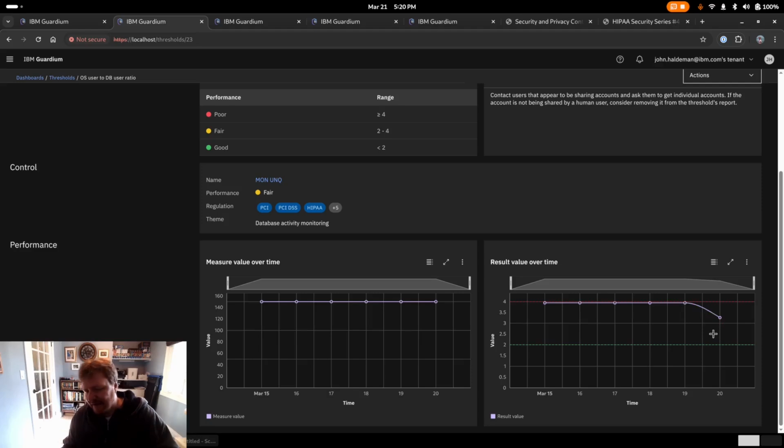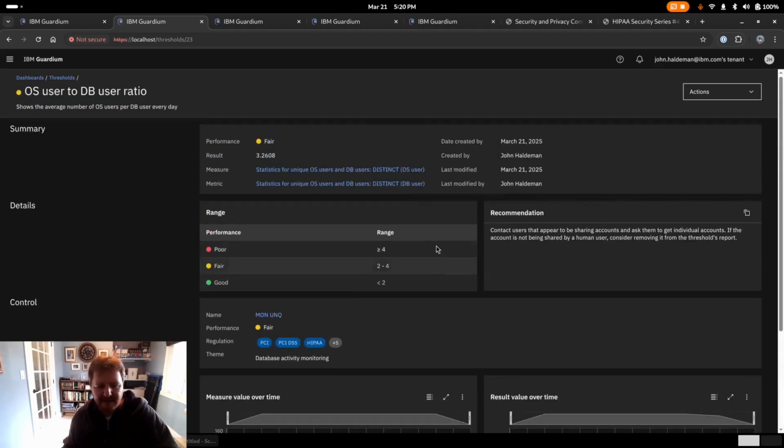That's interesting, because the measure didn't change. The measure is 150. So if you see a dip in the result, but your measure is stable, what that means is the number of OS users didn't go down, but the number of database users went up.